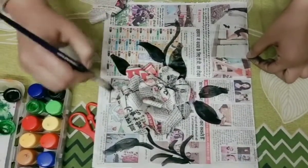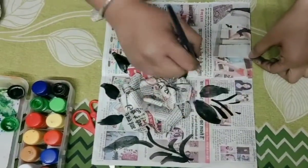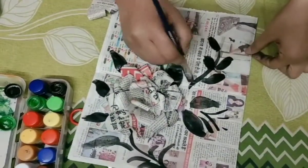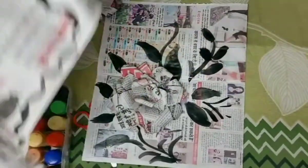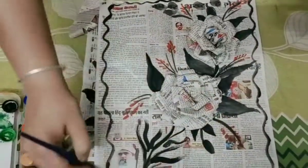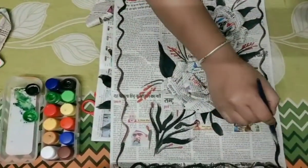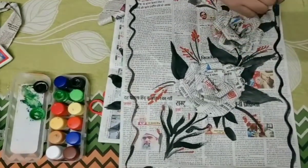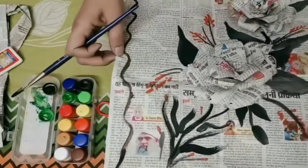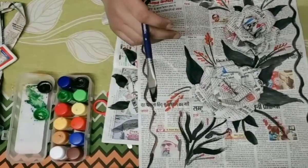You can paste two or three flowers as per your choice. The basis of this technique is we are going to use newspaper — best out of waste, basically. This is my ready painting. I have some red birds in this painting, and I'm going to make a border. So it's your creativity, students — how you are going to use your paper. Thank you and have a nice day, enjoy this activity, bye bye!